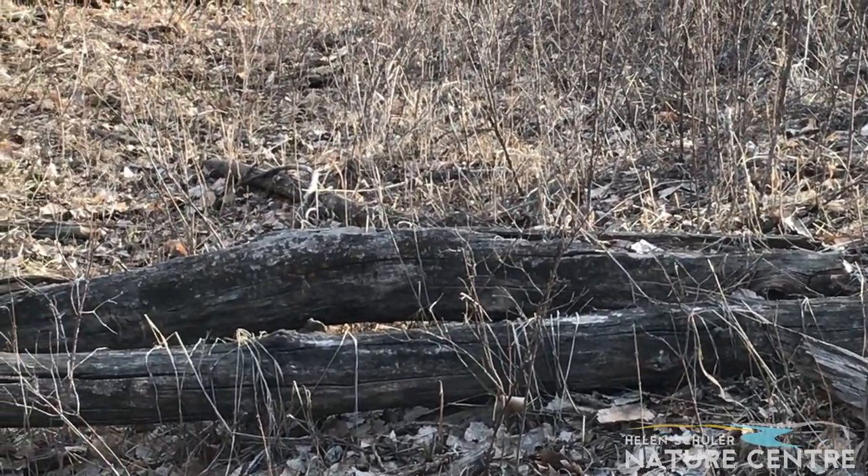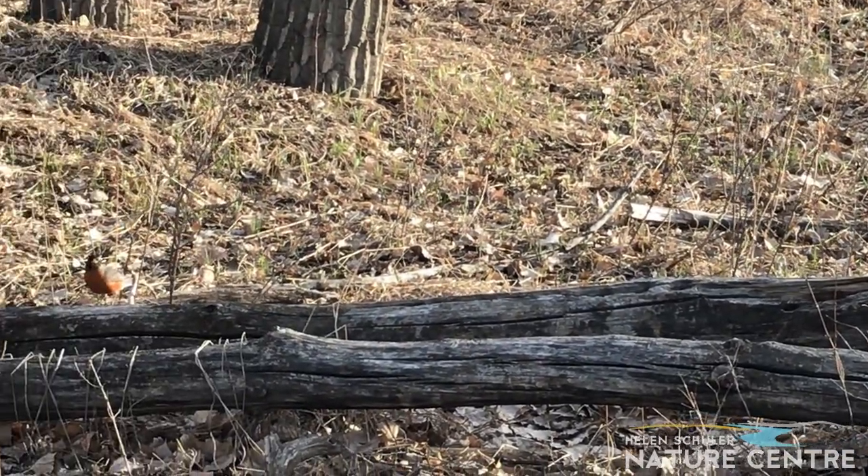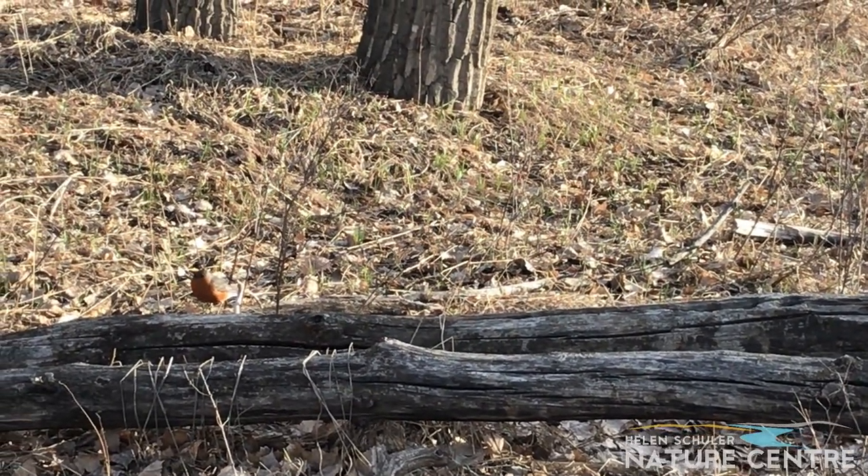As I head out of the shaded area where the shrubs and trees are growing, you'll start to notice that the grass is showing green. Obviously, in an area where there's more sun shining, you'll get to see the grass coming greener sooner. Oh, there goes a robin. So just look behind me here — you can start to see the green. I'm going to head over there and see what activity of spring is happening in Indian Battle Park. Can you hear it? That's a robin, a sure sign of spring.